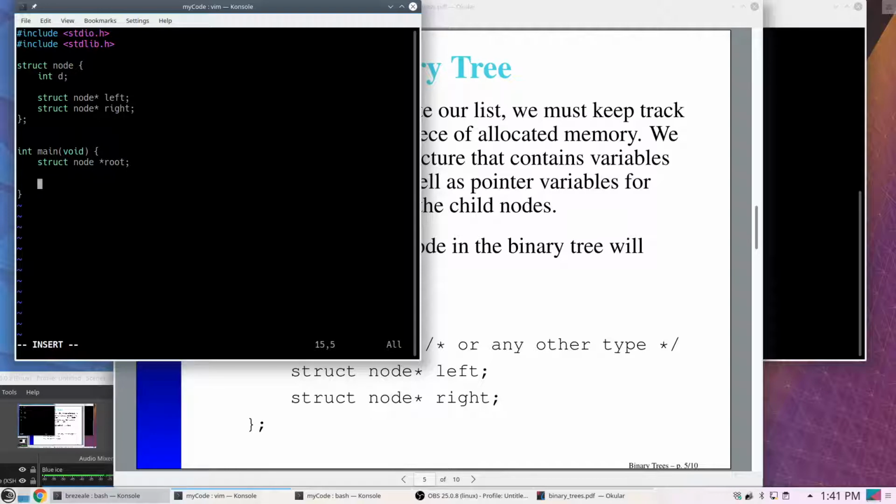All right, so how do we create the root node, which is the top node? So root equals, and then we'll have a function here called add node that needs the value to store. So we said it was 5. So let's create that function. So its return type has to be this, struct node star.